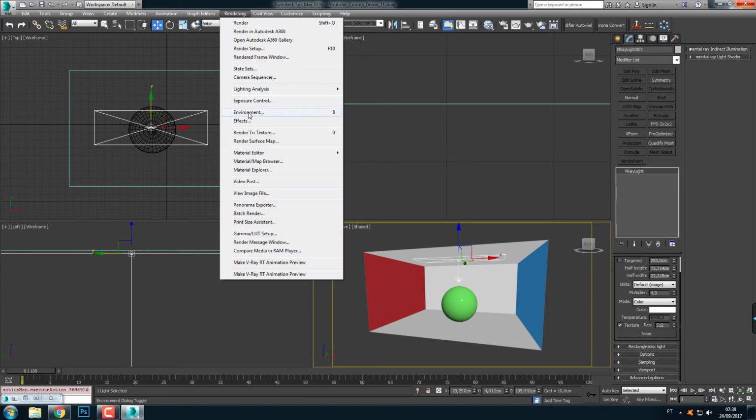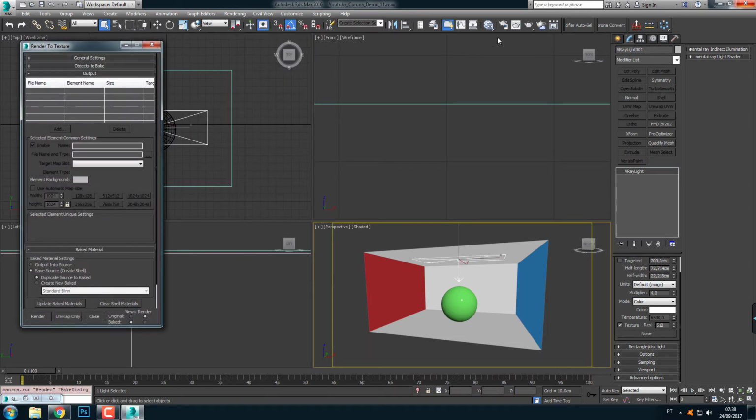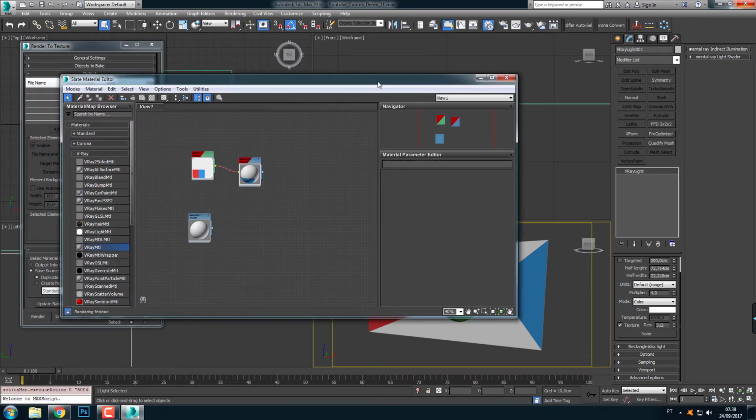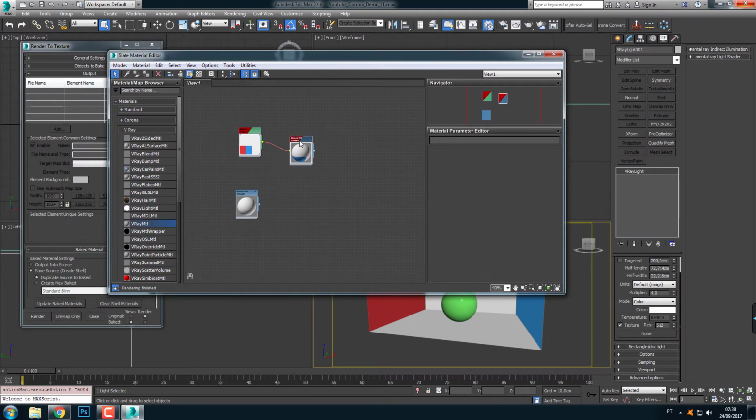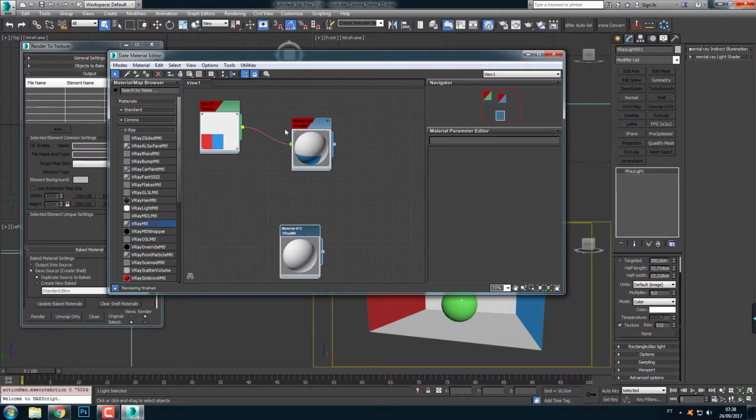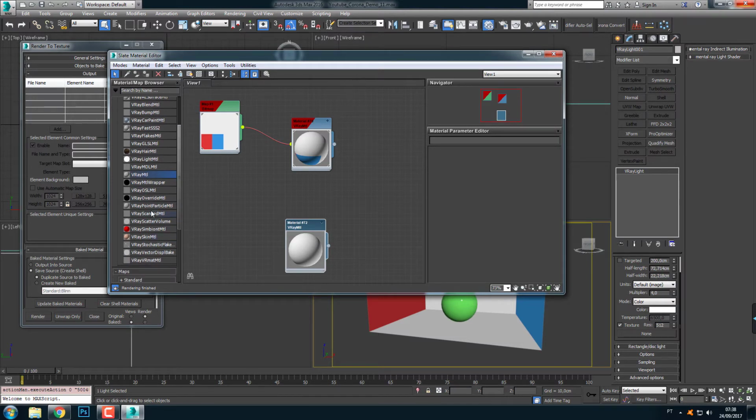Let's go to the render to texture, and let's open our material. So in Vray, what you need to do, much like Corona, you've got to have your material. You got to have a white material here for the camera, and you have to choose this one. It is called, let me see, Vray override material.